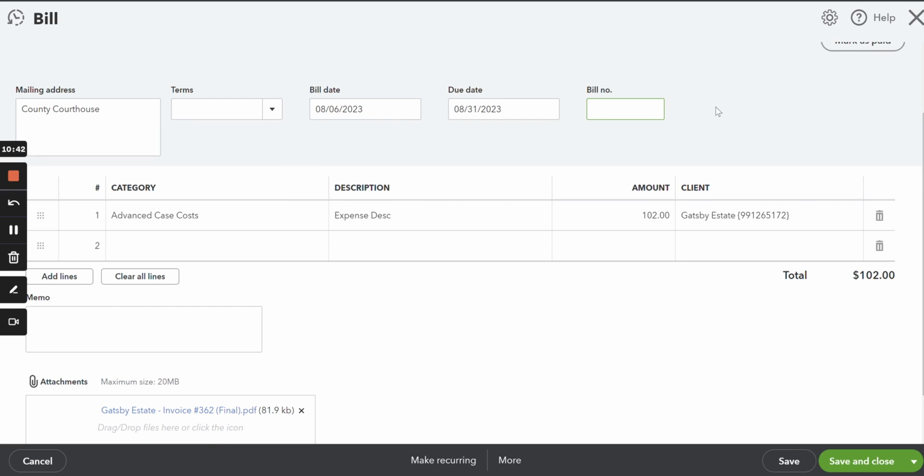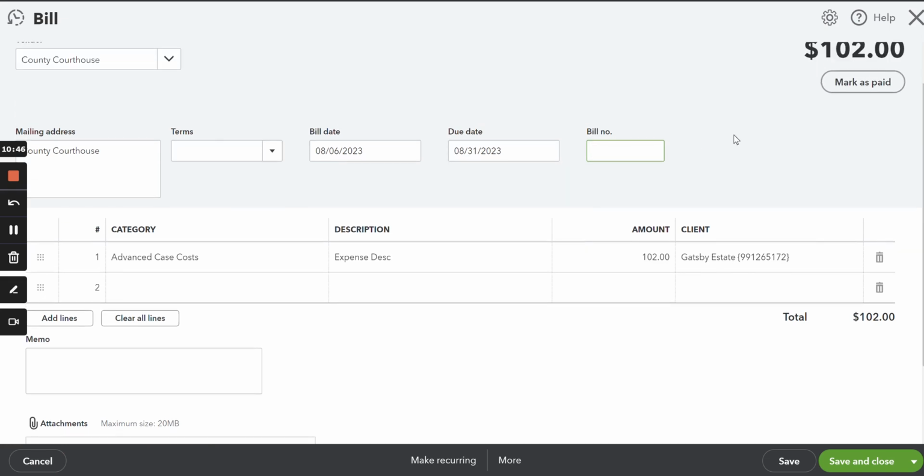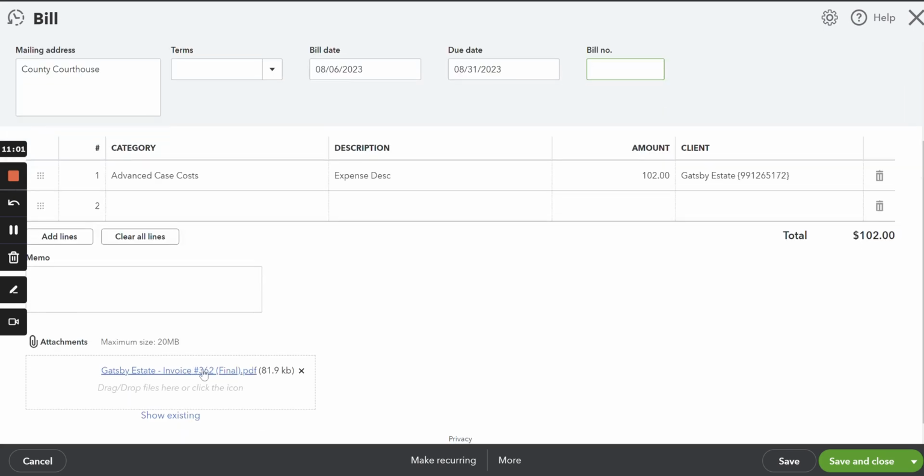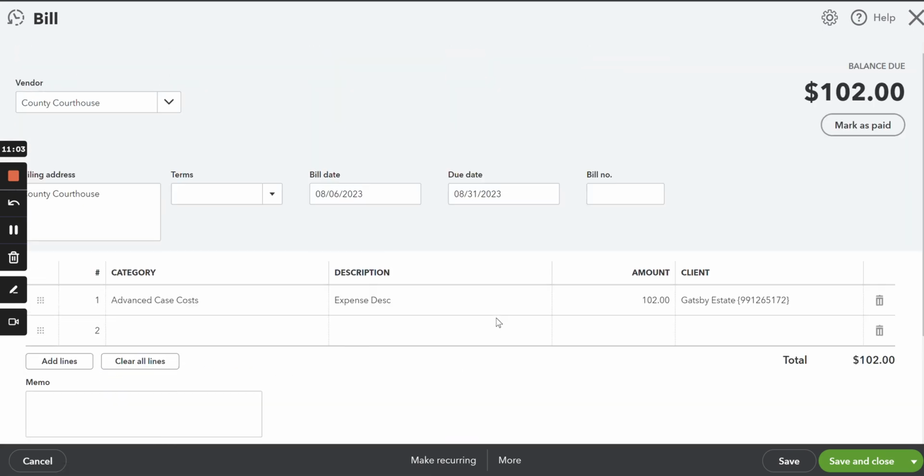You'll notice we did not put an invoice number in. We wanted to limit the data entry of the Filevine user. This will be reviewed by the accounting team. We want them to review it, add the terms, make sure the due date's right, add the invoice number. We do push over a copy of the invoice here, so it's all ready to go. That is a bill transaction.